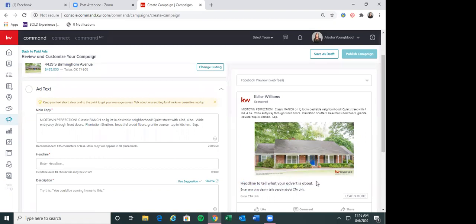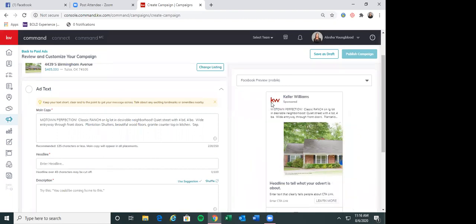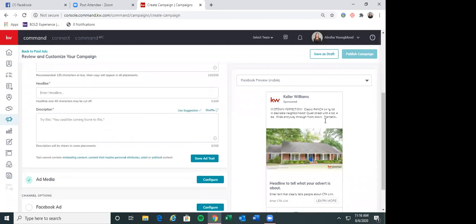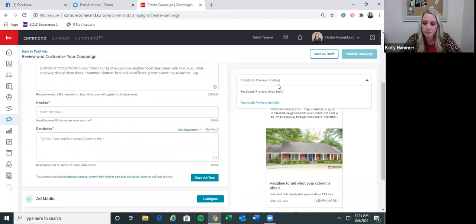So as we edit this, pay attention to the right-hand side, because this is going to change as we start editing. It's also going to give you some previews. Right now we're in the Facebook preview web feed. So if they are on a computer or laptop, this is what they're going to see. If I want to see what it's going to look like on my cell phone, I can click on mobile. There is the mobile view. We're going to go back to web.